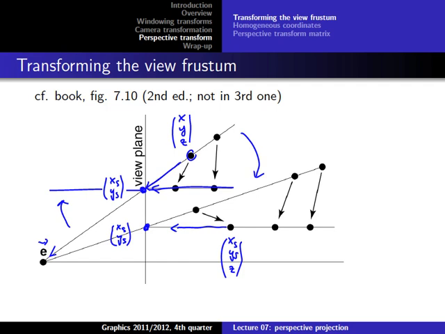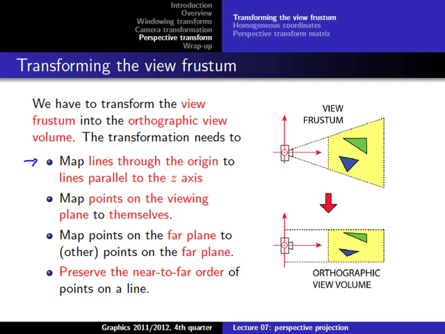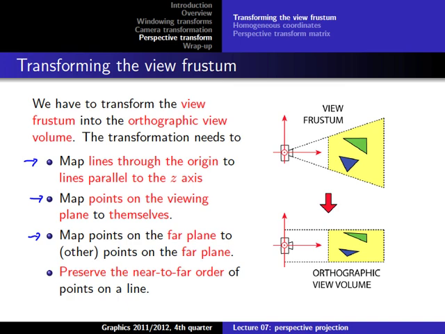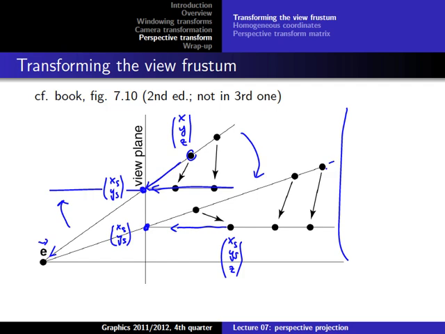To phrase this in conditions: we map lines that go through the origin to lines parallel to the Z-axis — that is the rotation step. But just being parallel to the Z-axis isn't enough; it also has to be a rotation around this intersection point, specified verbally as mapping points on the viewing plane to themselves. So if a point is on the viewing plane, it doesn't change its X and Y coordinates or its Z coordinate. If points are on the far plane, they should stay on the far plane.